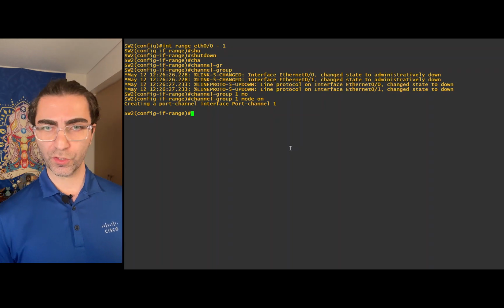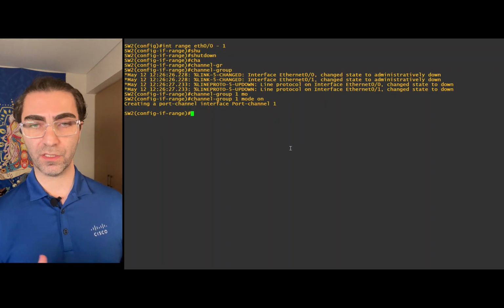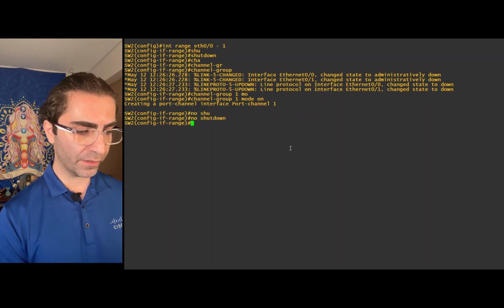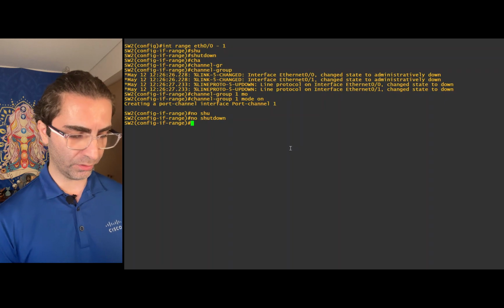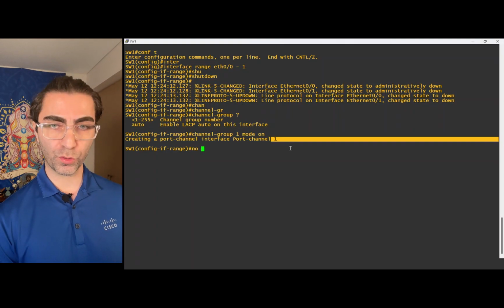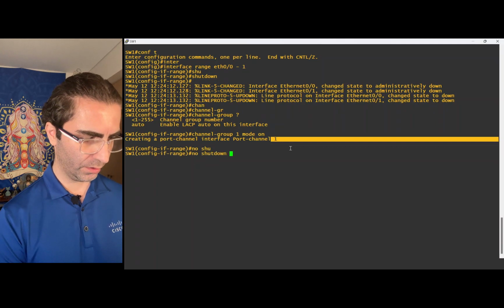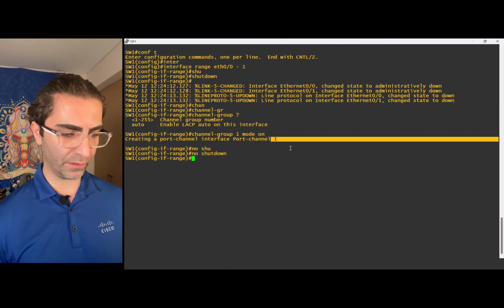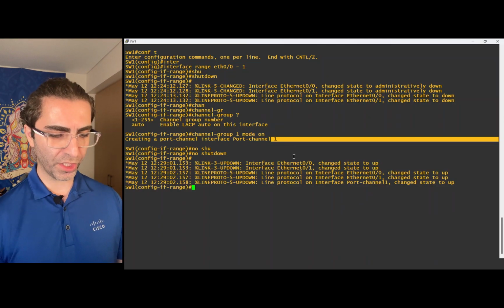Once the interfaces are configured, then we bring them out of shutdown. This is switch 2, and then I go to switch 1 and bring the interfaces out of shutdown mode here as well.